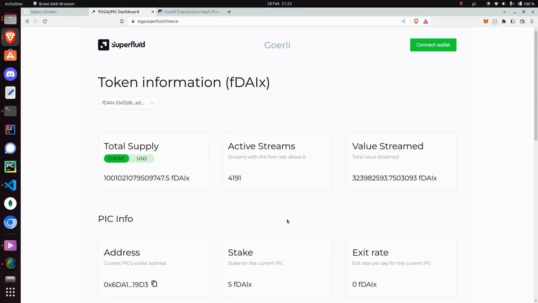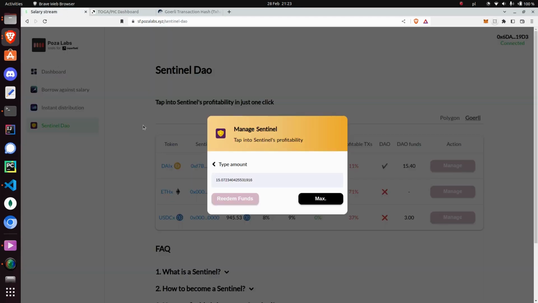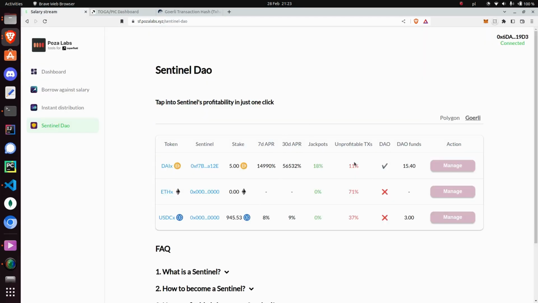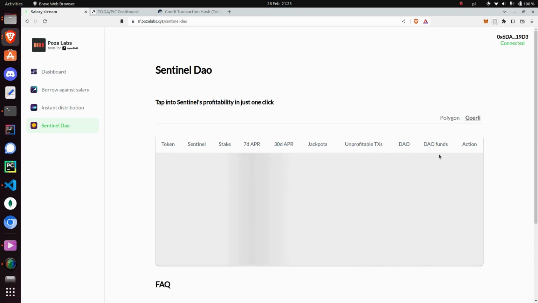Okay, so I've done that now, and as you can see, the stake has also changed again. The Sentinel has changed, and the exit rate has changed. So this means that all of our previously held tokens, including the reward, are now back in the smart contract over here.